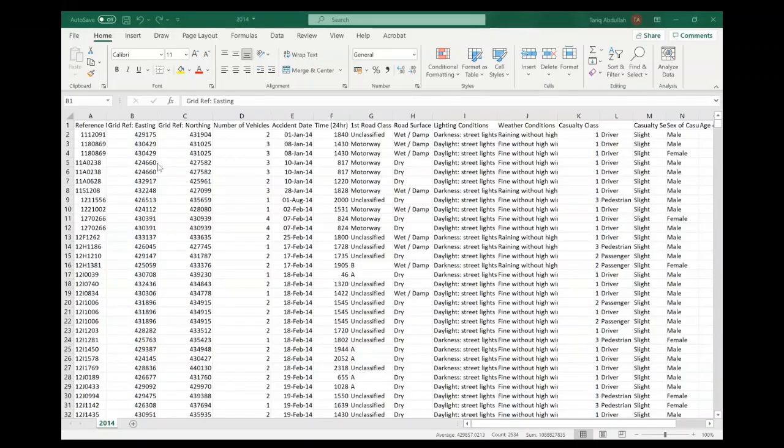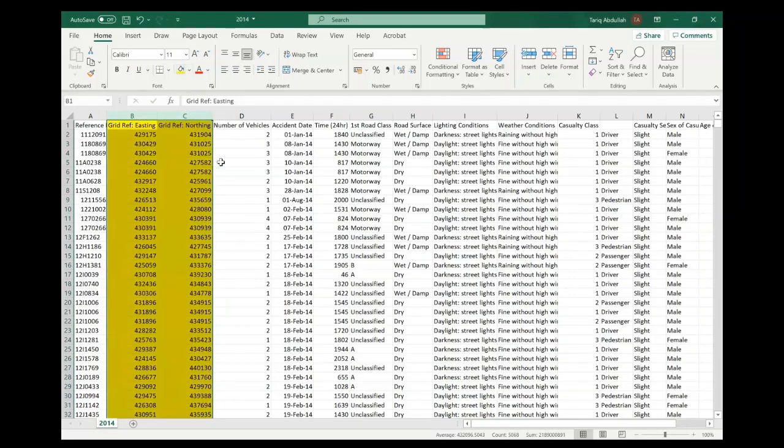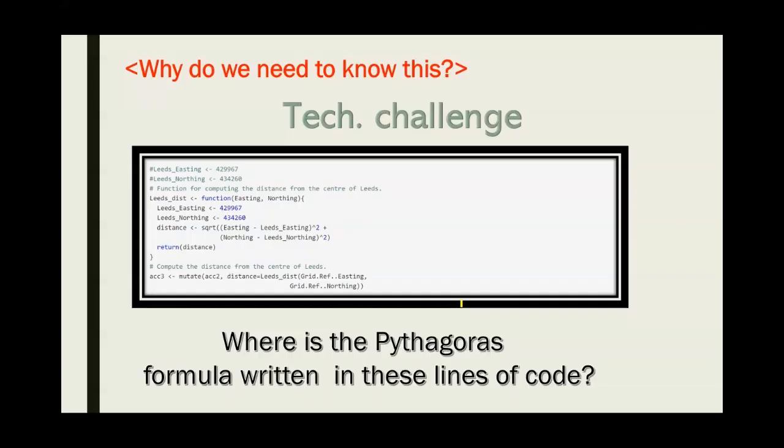So when we have downloaded our data, we can see lots of information collected about these accidents, but we are interested in these easting and northing coordinates, which really act as your X and Y coordinates. We can then try and investigate how far these accidents took place from the city centre in Leeds.